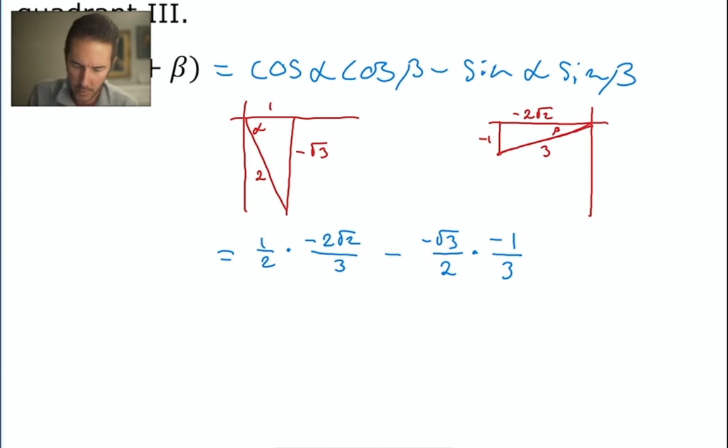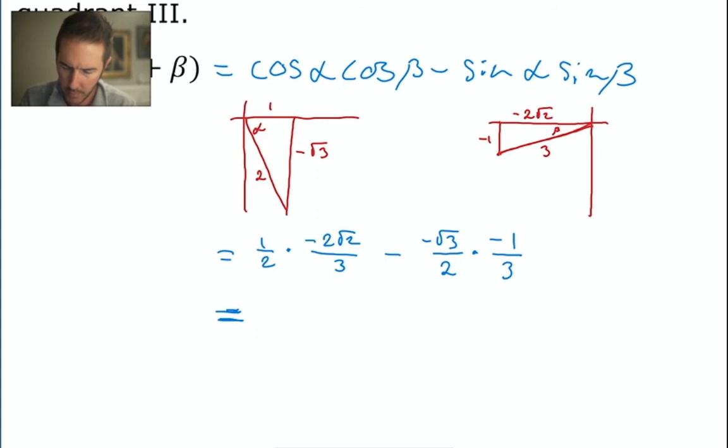So now let's do the part that I dislike maybe the most, which is the arithmetic. So equals, these 2's are going to cancel, and I'm left with -√2 over 3. Yeah, I'm not going to do that. Because over here, the 2 doesn't cancel, which means I'm still going to have a denominator of 6, so I might as well just leave the denominator of 6. So let's do it that way.